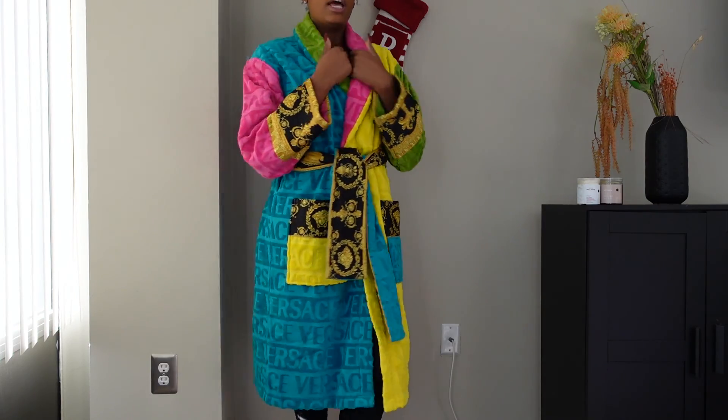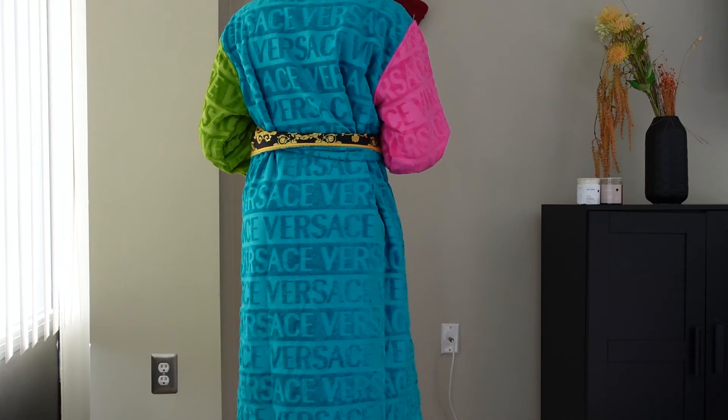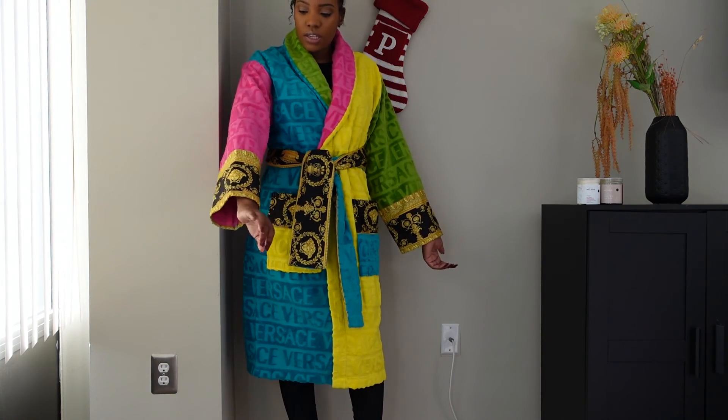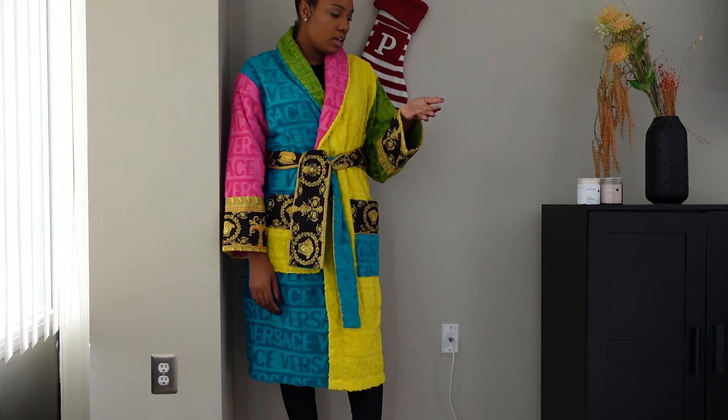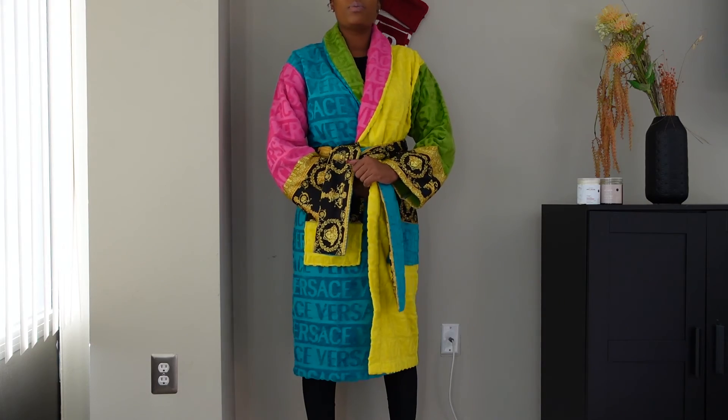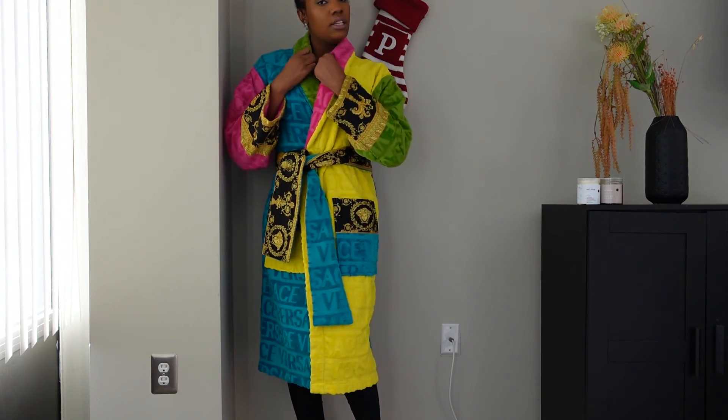This is super super bright — definitely not a color I would typically go for, but it was on sale so I picked this one. In the back it's this bright turquoise, besides the sleeves, and then it has like a color block in the front. I wear a US size 4 and this is a medium. The sleeves are a bit short on me, but I'm 5'9" and have longer than average arms, so that's part of it. I don't have any complaints about the size — I think this works out.